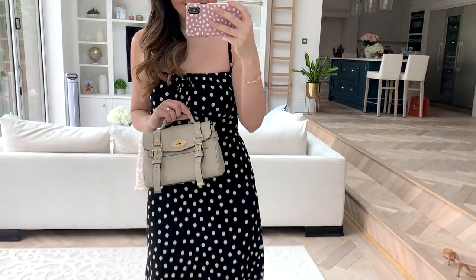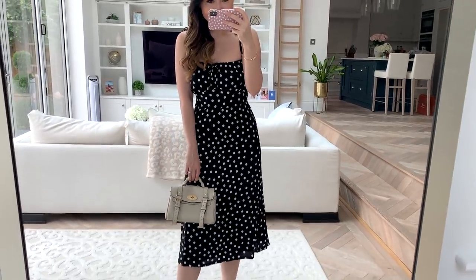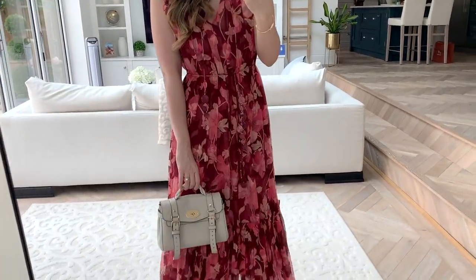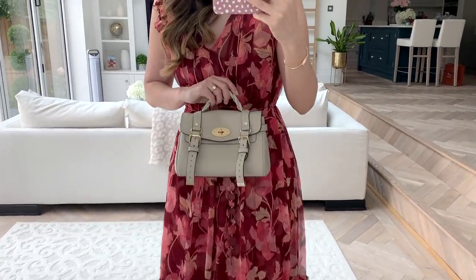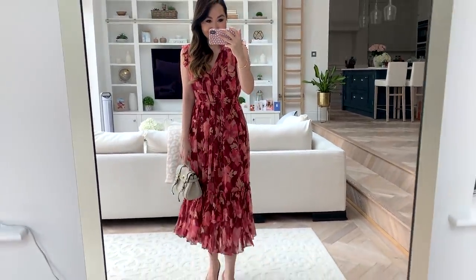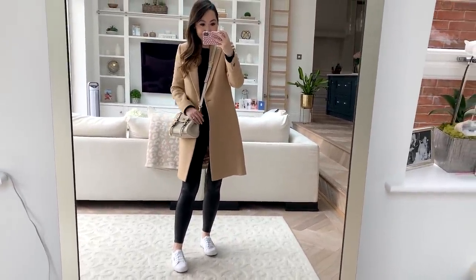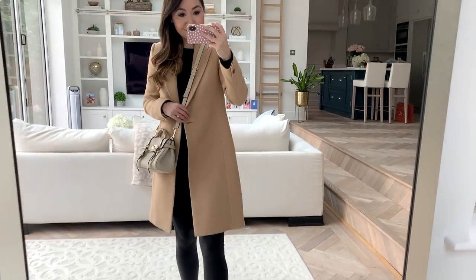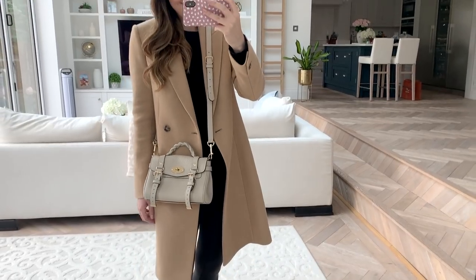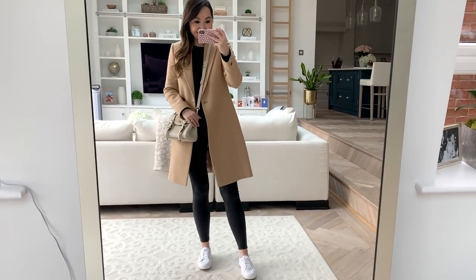I then went a bit more dressy for my next two looks, teaming it with two new dresses. I took the longer strap off because I think that makes it look more casual — just as a little top handle it's adorable. It vibes with both summer and autumn dresses. For my last outfit I wanted a casual everyday option — faux leather leggings, my black sweater, camel coat, some sneakers, and the bag slung over as a crossbody. I wore this exact outfit last winter, shopping — really easy to throw on, very comfortable but still a little bit pulled together.